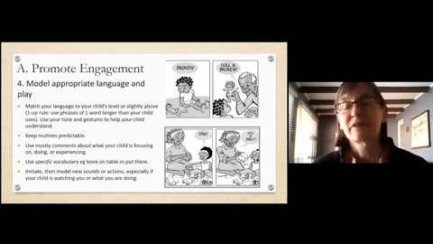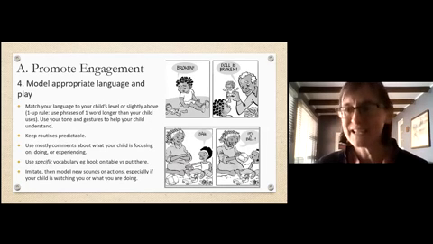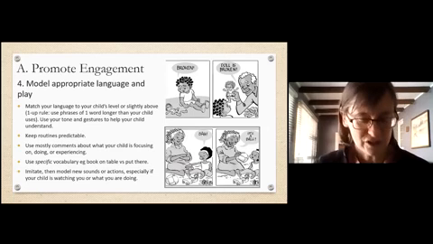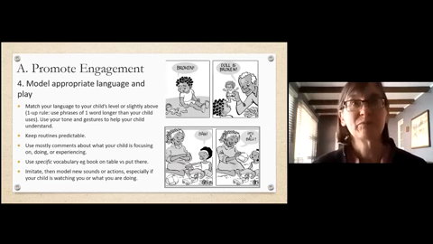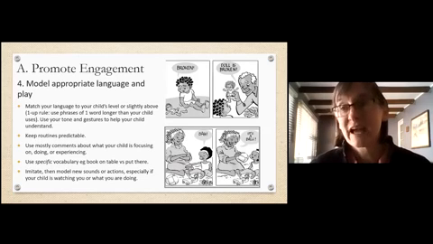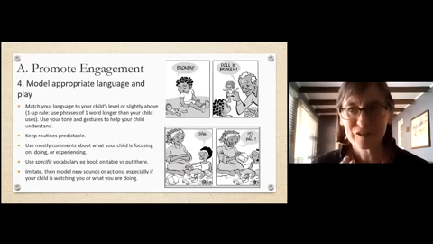I was working with a family just the other day, and they were doing laundry, and they were saying "put in." They were getting the child to put the clothing into the washing machine. And I said, well, "put" is such a generic word, but "in" is an important word, but let's use the name of the item: sock in, shirt in, pants in, okay? Because that's what is going to increase the variety of the child's vocabulary.